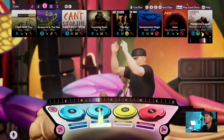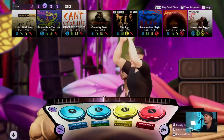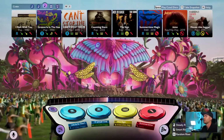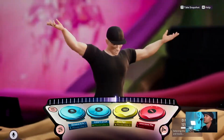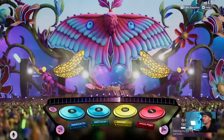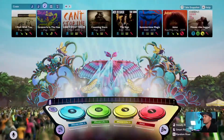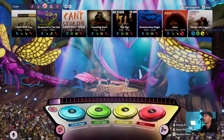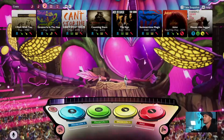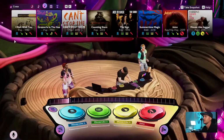So now we're getting into that territory of mixing 3 songs together for a mashup. Really putting pressure onto the vocals, really giving them precedence and trying to figure out everything around it. So Move Like Jagger, Juice acapella. That works really well.